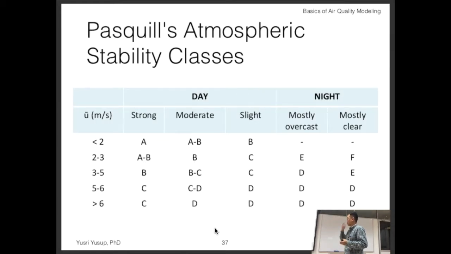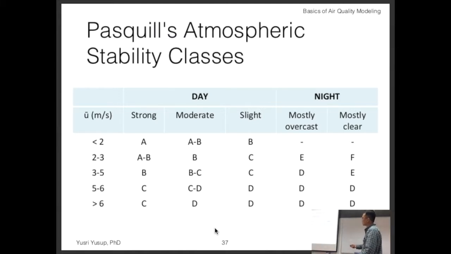Now, remember the sigma y and sigma z. Where can we get that value? This is the oldest way. It's not being used anymore, but this is the simplest way to introduce the concept to you of how you get the sigma y and sigma z. Now this is a different way to get sigma y and sigma z. So the sigma y and sigma z are related to the stability of the atmosphere. Remember the temperature profile, where the plume goes up or down or left and right and so on.